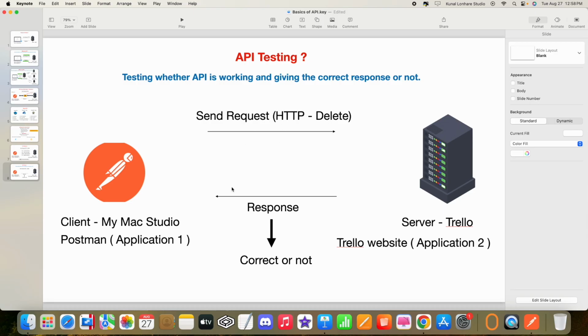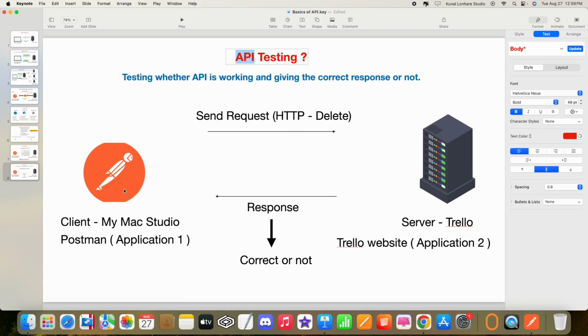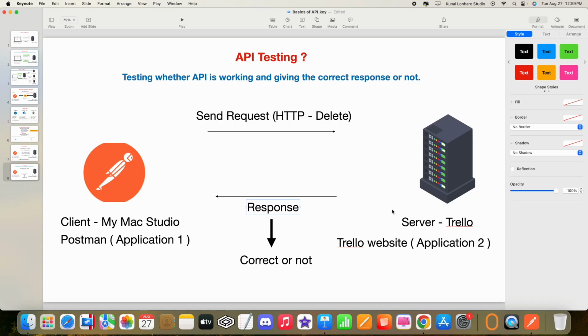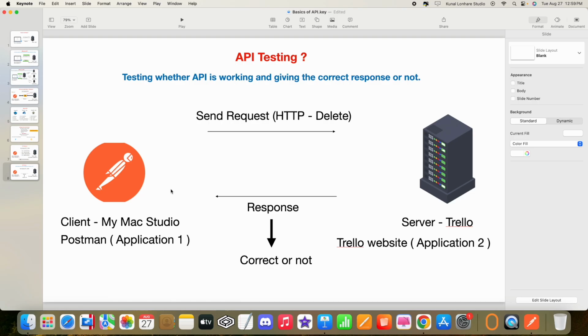Okay, now we are going to understand what Postman is and how we can download it. In simple terms, Postman is a tool that helps us do API testing. That means with Postman you can send the request to the server, and the server will give you the response. So you can check whether the response the server is giving is coming correctly or not, or if there is some error, and all of that you can do with the help of Postman. Okay, and let's see now how you can download Postman.